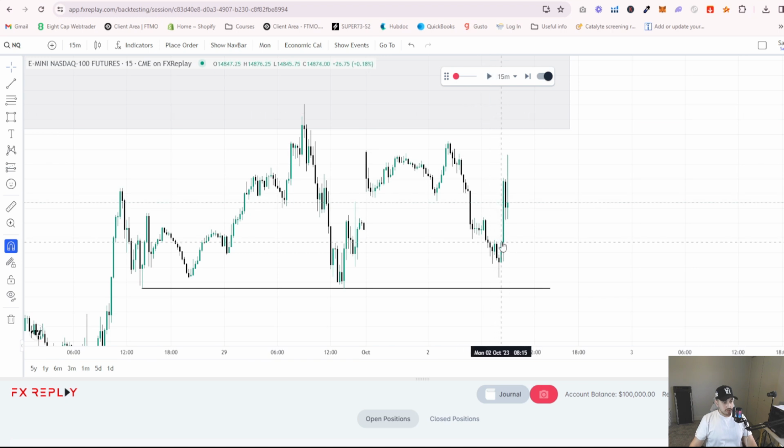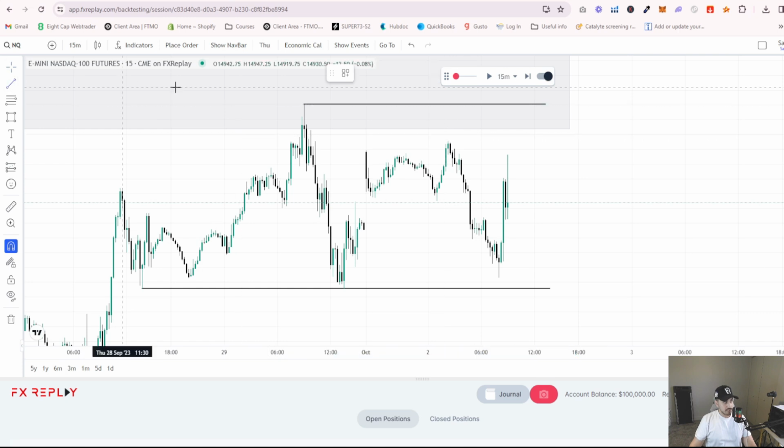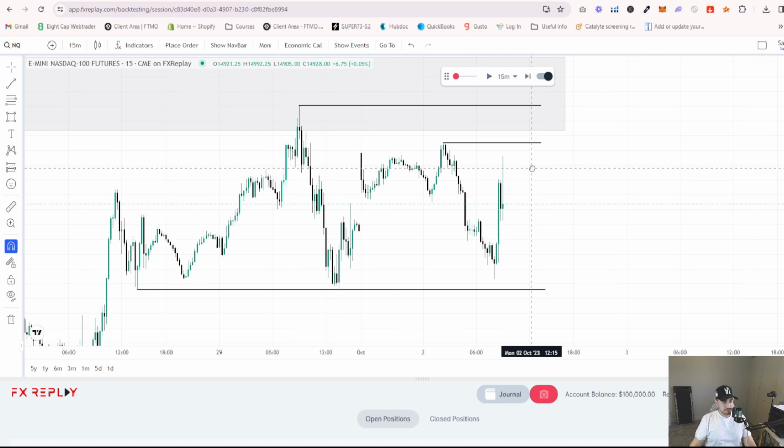Okay, cool. So we actually do have a unicorn setup here. So this was market open. We had a nice push up. We have buy side liquidity up here and up here. So let me go ahead and draw the buy side right here. Again, guys, that gray box up there is my daily fair value gap that we had marked out. Now we have buy side levels up here.